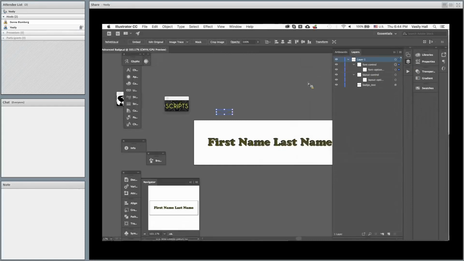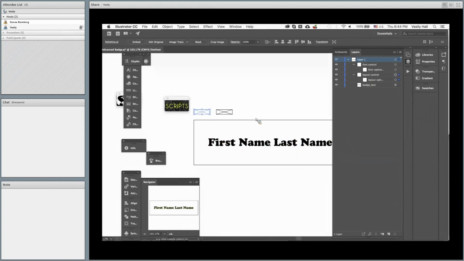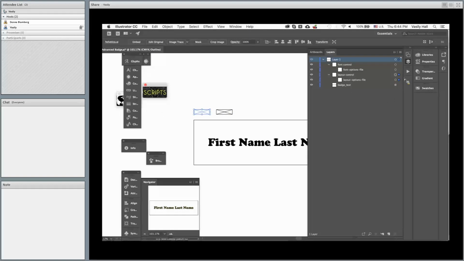Well, kind of. So we have the badge text, and then we have two different objects that we can't see. They're off the artboard, but they're right over there, and they're these objects which are actually placed files which are nested inside of groups. So here's one of the reasons we're going to be automating access with inserting that.